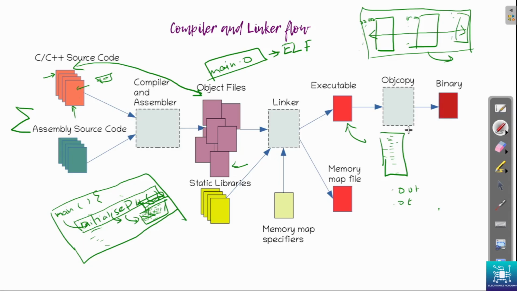You cannot do that. So what you do is, because this is not a conventional operating system where you just get that .out file and you can use a loader to run it on the processor, you have to use an objcopy command again. So what does that objcopy command do? It strips this .out file of all the sections, segments, all the metadata that this file has, and it only keeps the binary, that is the code.